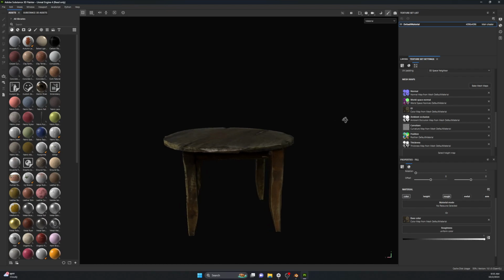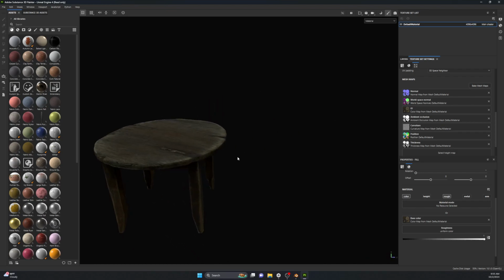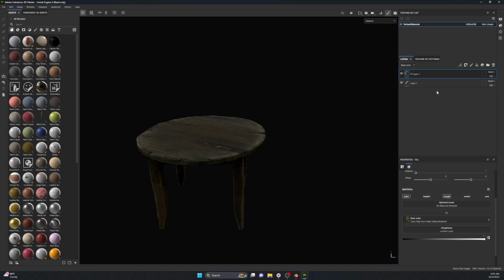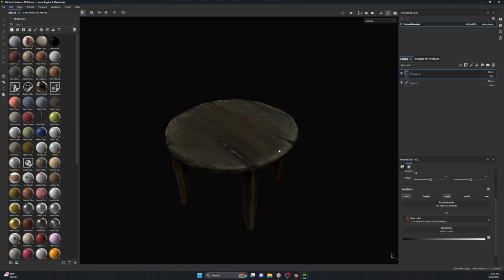So here's the model, the low poly. I got the texture, the normal map. Everything's good to go. From here, you could create your own roughness map if you want to, and add to it whatever you want to add to it. And then once you're done, you just go to File, and you will go to Export Textures.